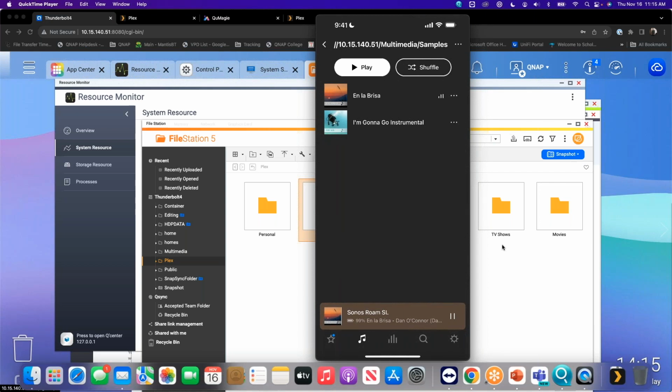So if you have a lot of family members coming over for the holidays and you have a Sonos system, and you have a collection of MP3 music on your NAS, you can just upload it into your NAS, connect it to your Sonos, and start streaming to all your Sonos speakers all over the home. So again, that's another great feature that QNAP allows you to do with the Sonos application.